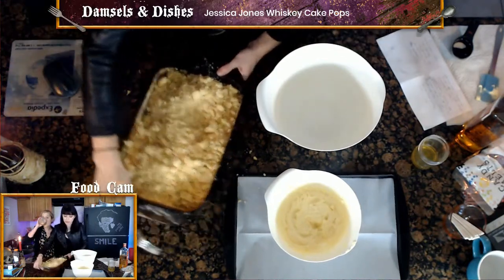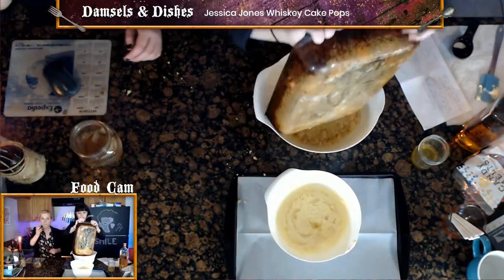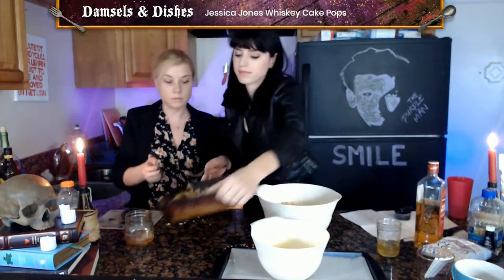All right. Let's pour her in. We're on our way to the good stuff. So like I said, it is relatively simple if you're not making your own frosting. You just make a cake and then mix some icing in. What I've done in the past is bake an entire cake and put an entire can of frosting in it, and it's been great. They're very moist. But I'm going to try with these whiskey cakes to do them a little bit drier, because maybe I won't have as many issues keeping them on the sticks.